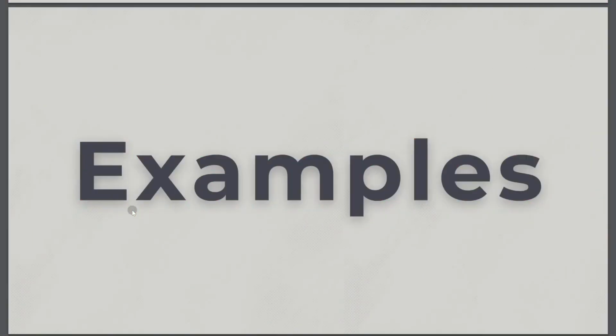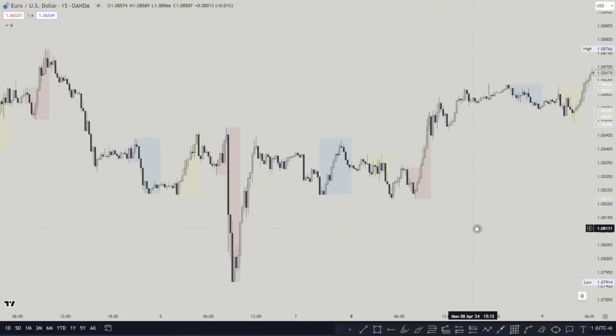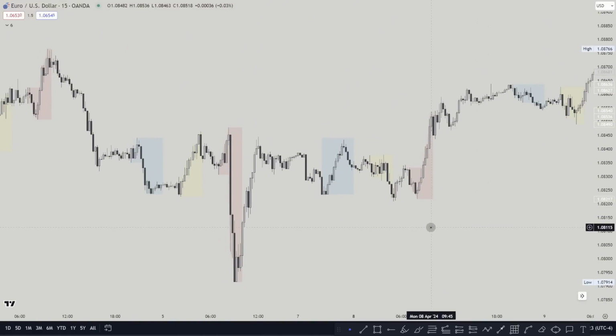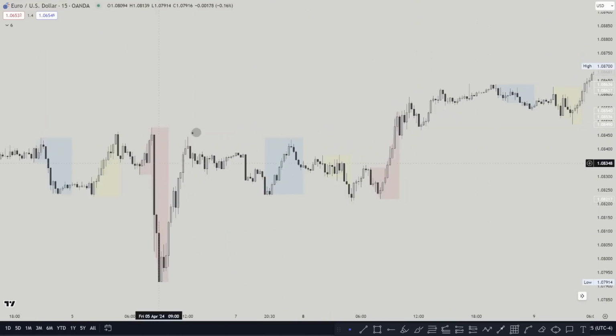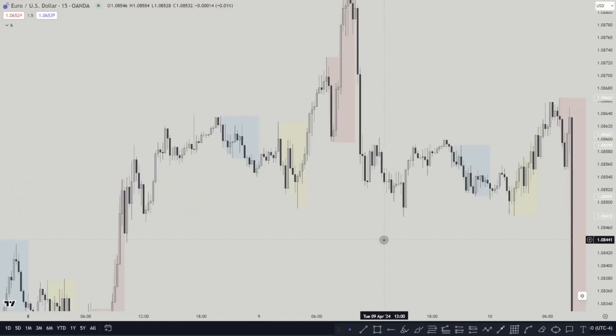I'm going to switch to TradingView, go over different examples that happened on EUR/USD for the previous weeks, and see how we can actually deal with this. And then we can see how we can look at sessions highs and lows, how we can actually look at different highs and lows. Now, we have a lot of different examples here. When just looking at the sessions highs and lows, if that's going to be our focus for the beginning, but then we can go and look at all highs and lows, different highs and lows actually.